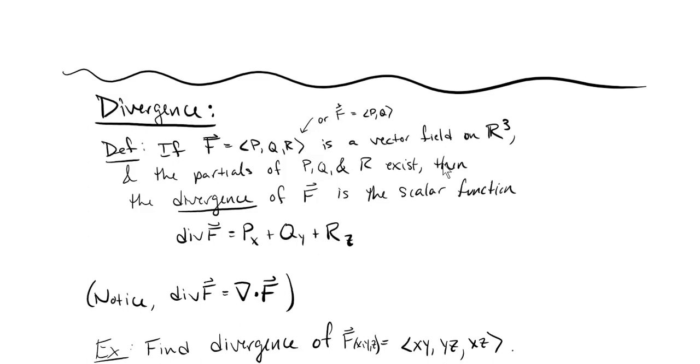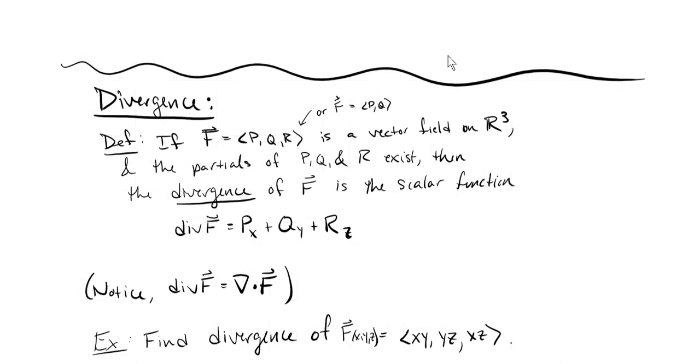The divergence is another operation we can apply to a vector field, but this one we can apply to vector fields in R3 or R2. We said technically the curl is only something in R3, so a 2D field won't work. We can't take curl of it, even though sometimes we can represent a 3D field in a 2D way, as we saw in the last example. Divergence is not that picky. We can take divergence of a 2D field, like PQ, or a 3D field, PQR.